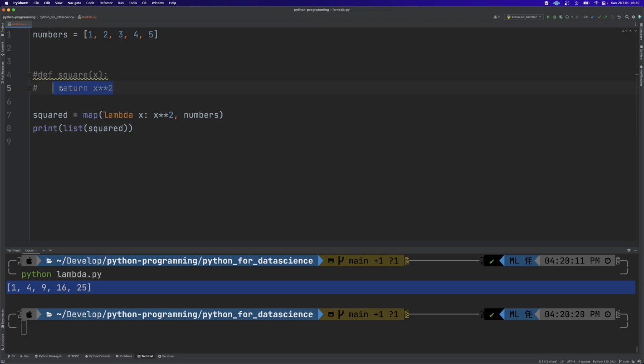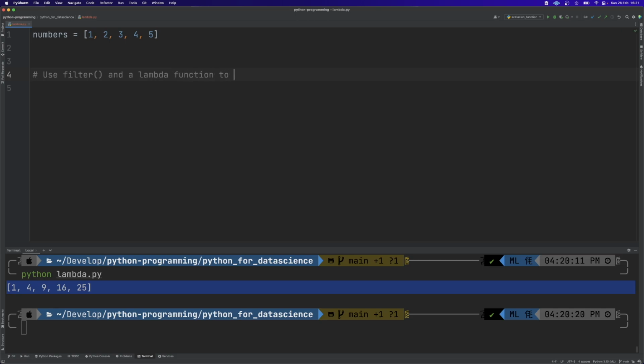And so let me delete all of these, and let's pretend that we want to use the filter function and a Lambda function to filter out odd numbers from our list right here.